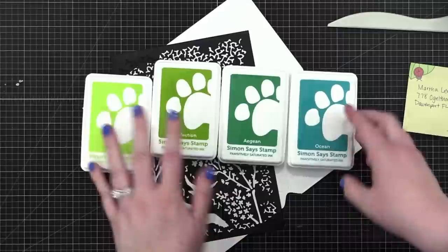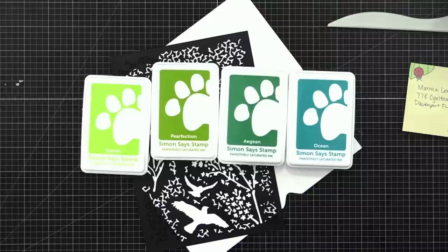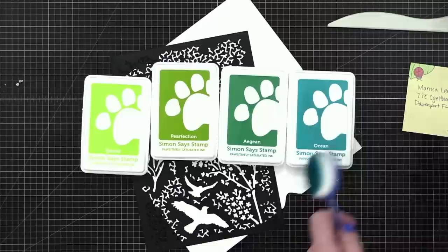Okay, now I've got to figure out what I'm doing. These are the four colors I'm really feeling. And I'm going to grab some blender brushes. Ta-da! All right, here we go.